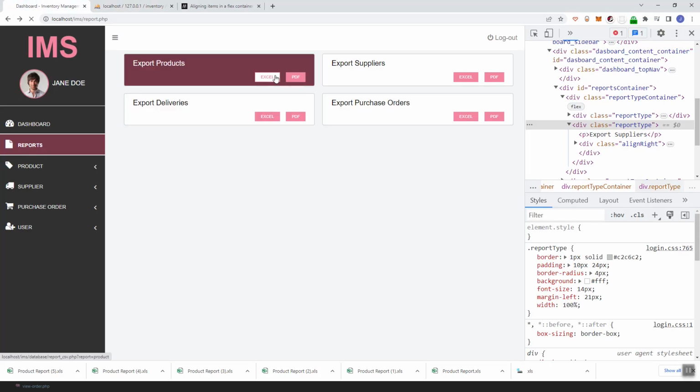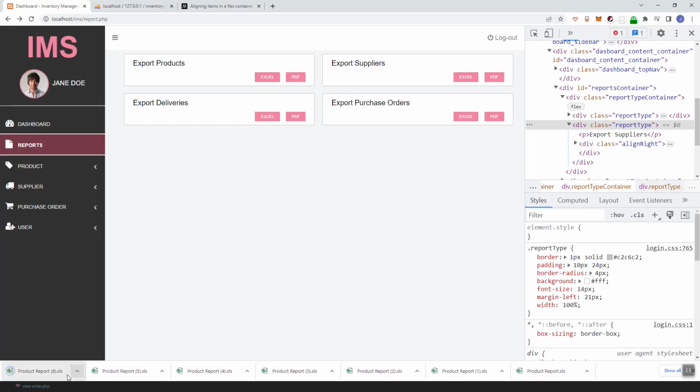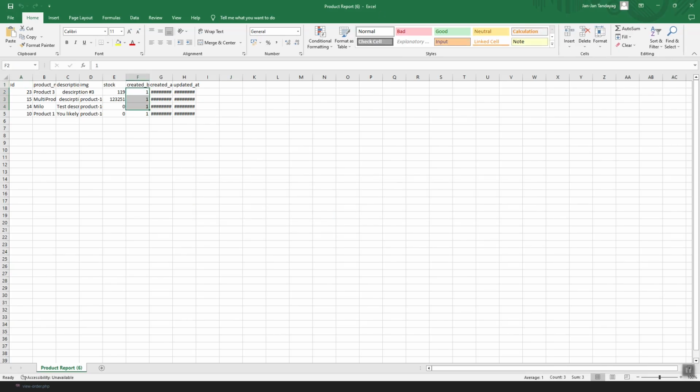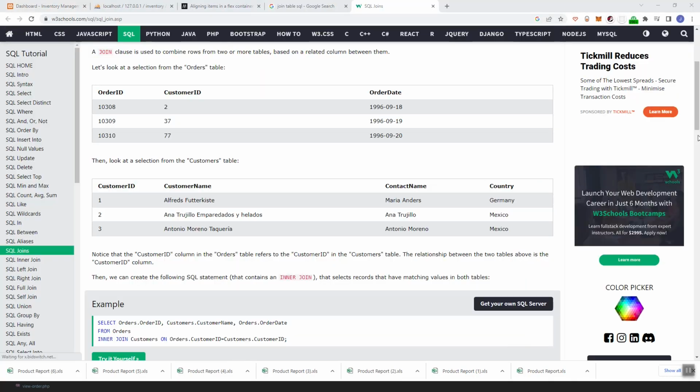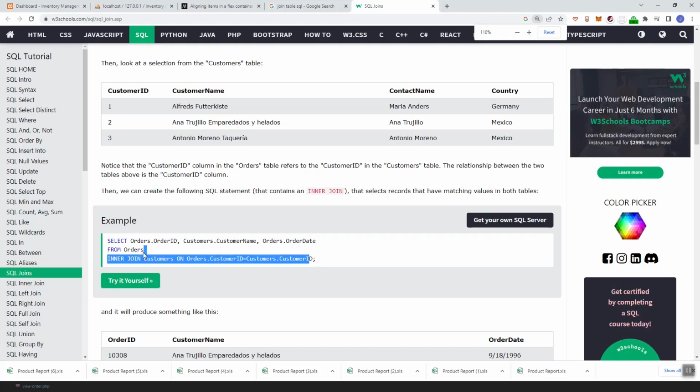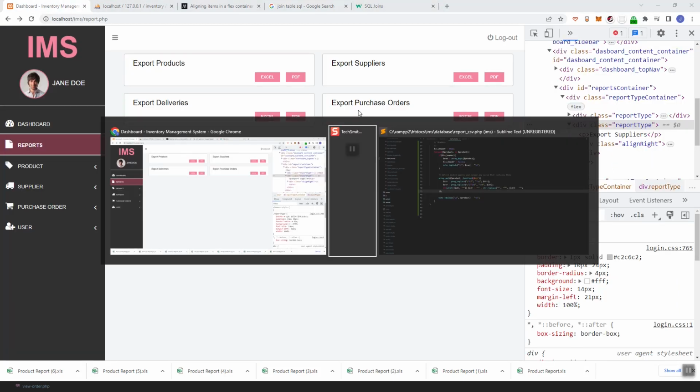Currently if we export, you can see it's a number, so it should be a name. So we can make a join function or query to pull the name.